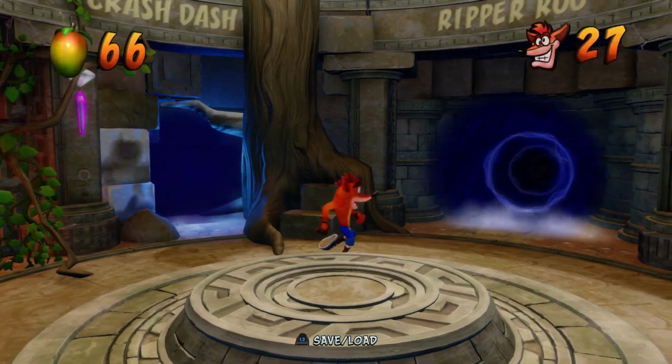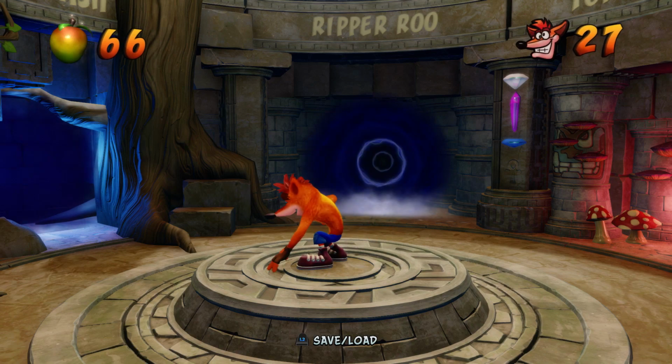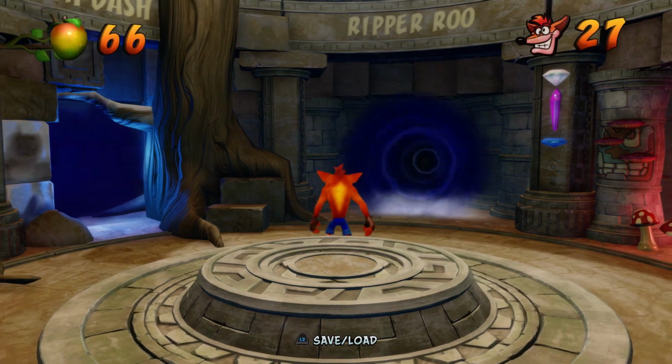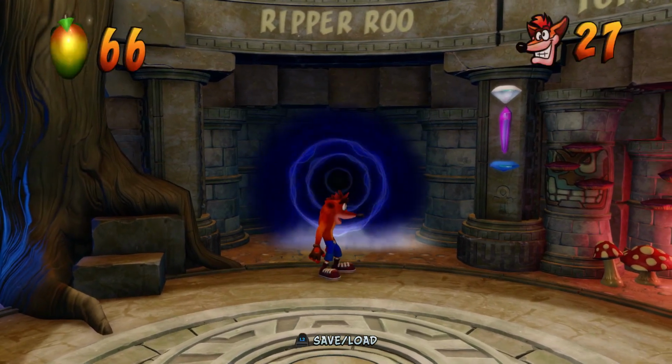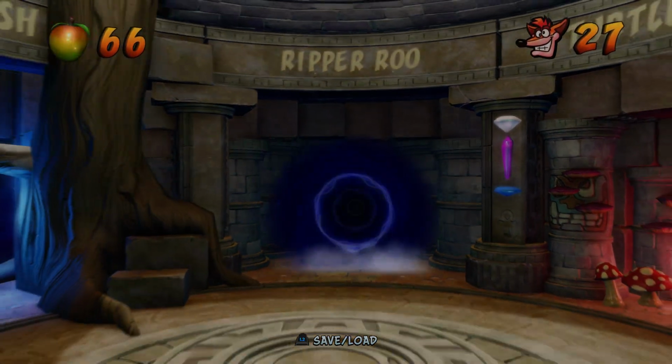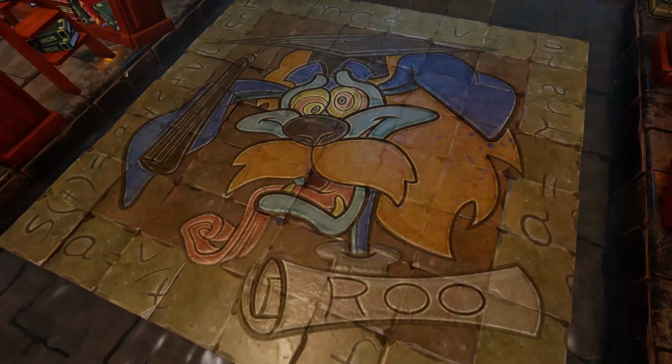Okay, I thought I was going to get a cutscene then, but obviously not. So in the original game, you would go up into the next warp room to confront the boss. However, where the load save screen used to be is where the boss is now located. Which kind of makes sense. It actually is quite an interesting change, to be honest.